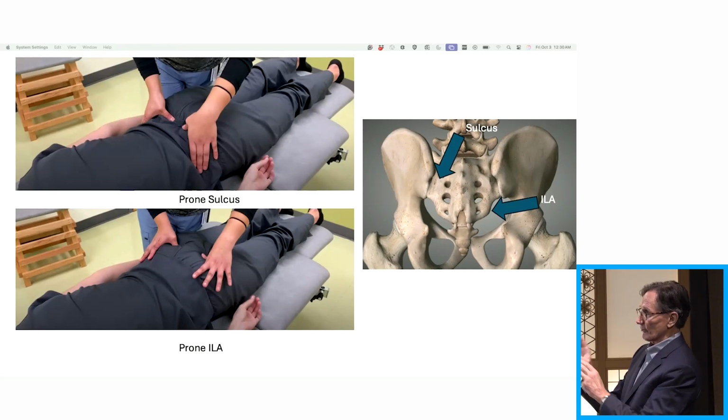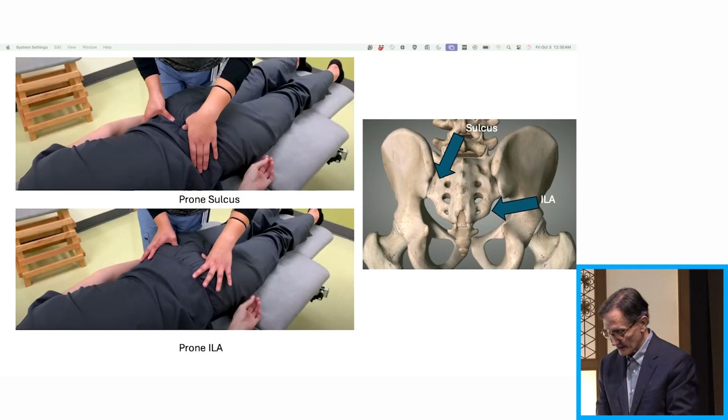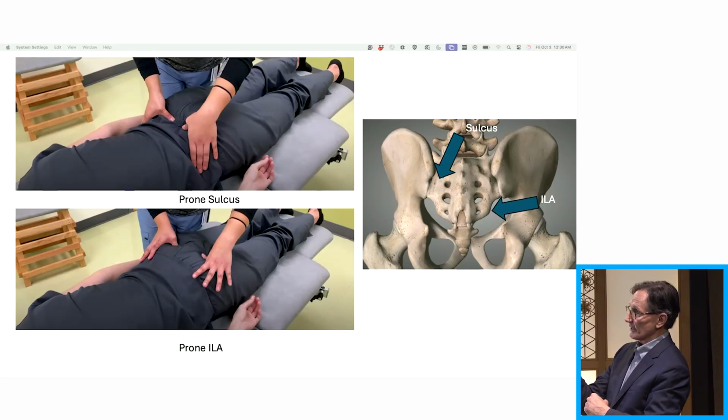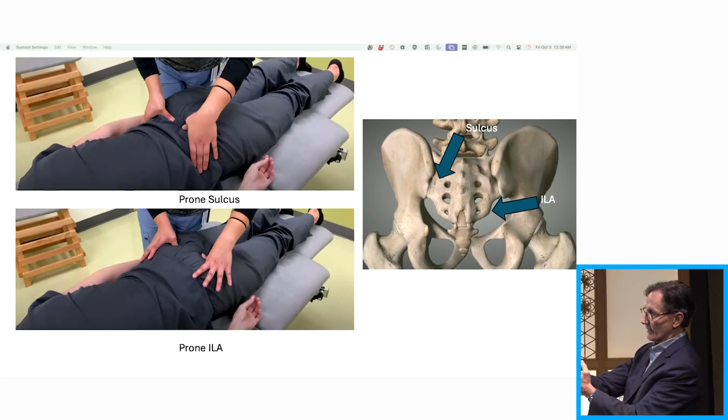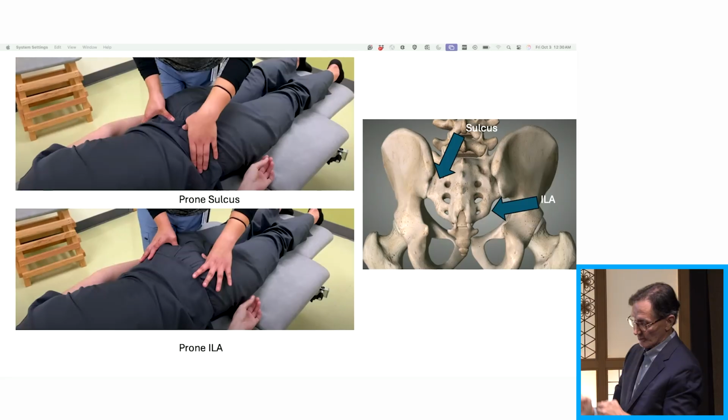So now you've gone through those three maneuvers, and then you're going to do the spring test, where you put the butt of your hand on the sacrum and feel if it moves. And it should move a little bit, but if one side doesn't, that probably means that it is stuck backwards, and that is a posterior rotation.